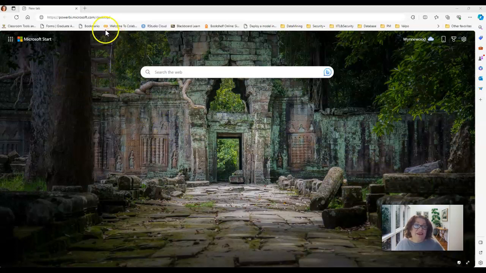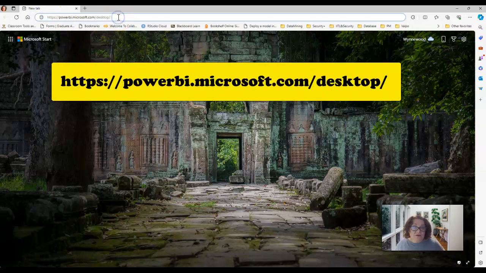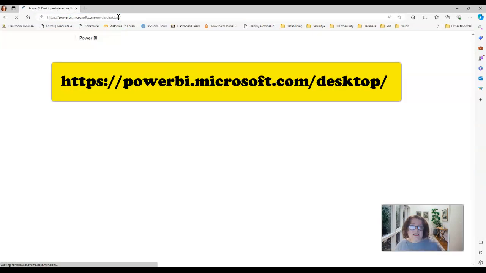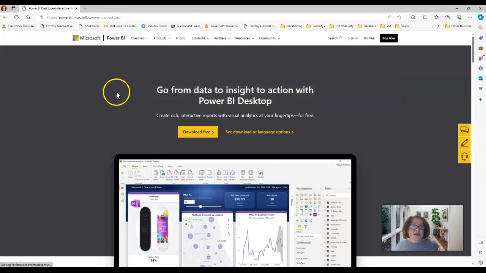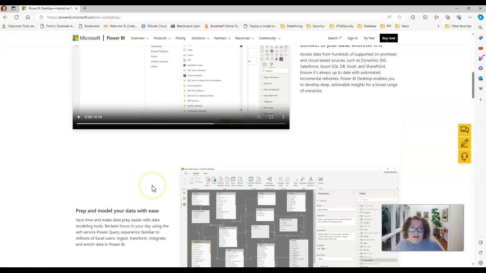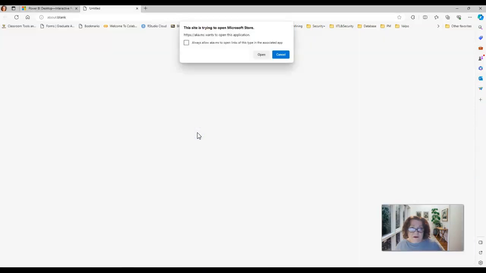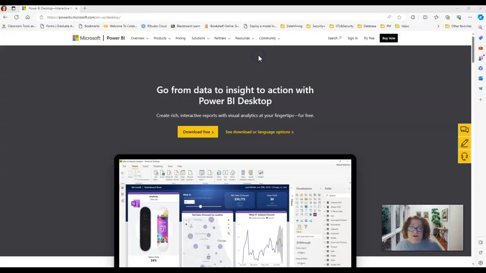We're here in Microsoft Edge and have cut and pasted the URL into my address field. So this takes me to the Power BI webpage here. And I'm going to go back up here to my download free button, and that will open the Microsoft Store.